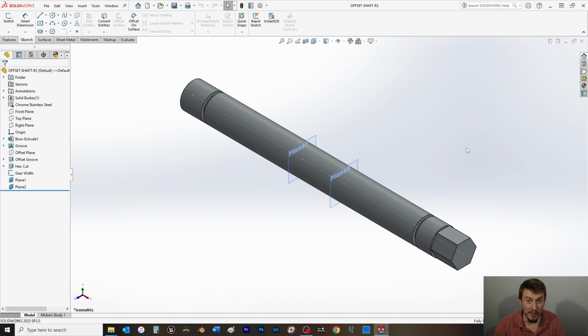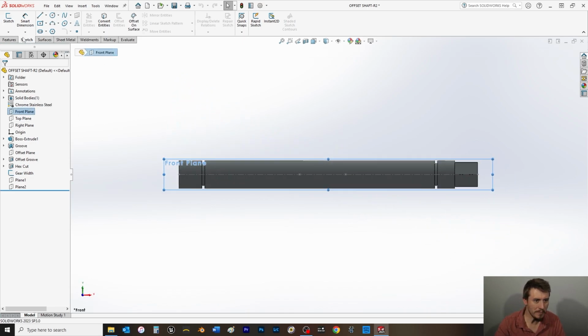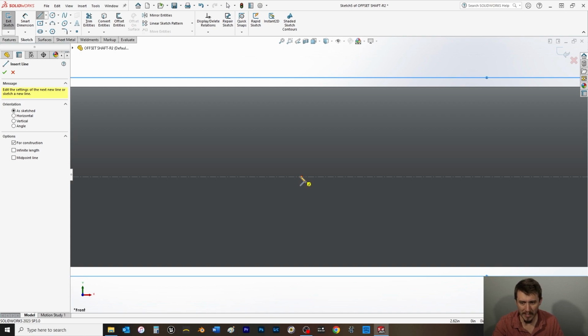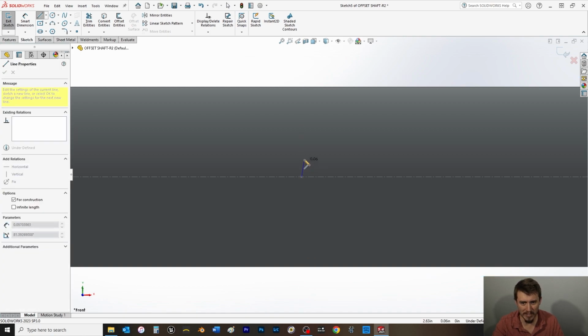Alright, before moving on to section 15.3, we're going to come over here, press the Control key and select plane 1 and 2, and then hide them. Then we're going to choose the front plane, Control 8 to bring it normal to, choose the Sketch tab, choose a center line, zoom in with the center scroll wheel, and we want to select the left point, dragging up with a vertical relation and a coincident to the silhouette edge of the cylinder.